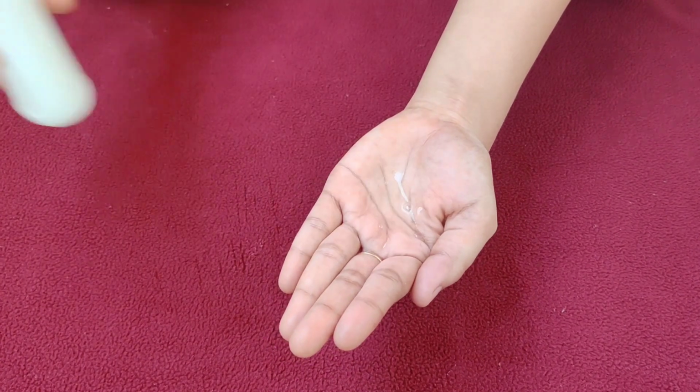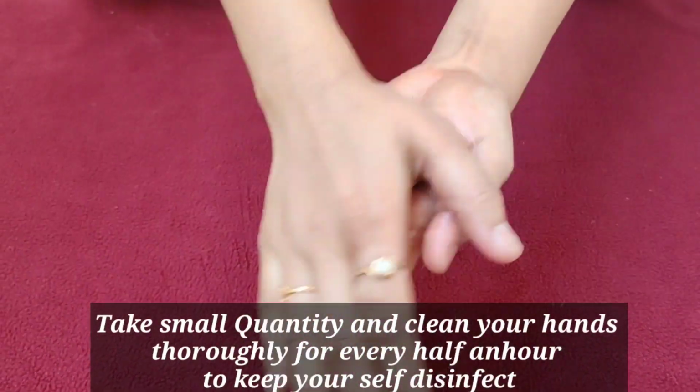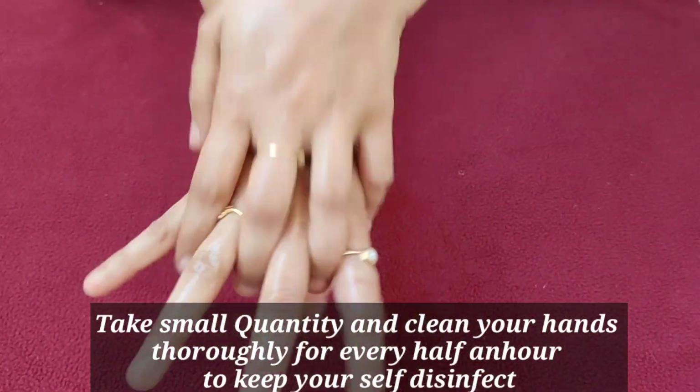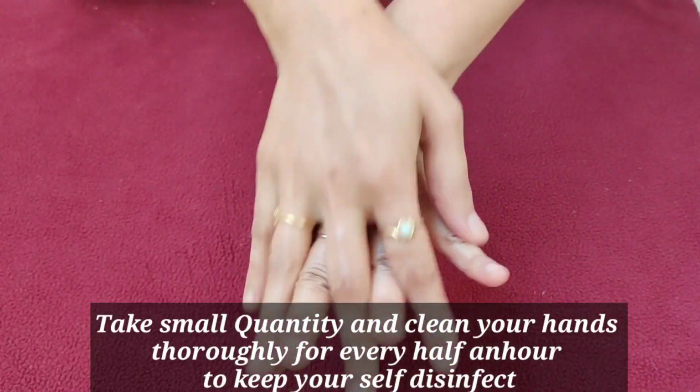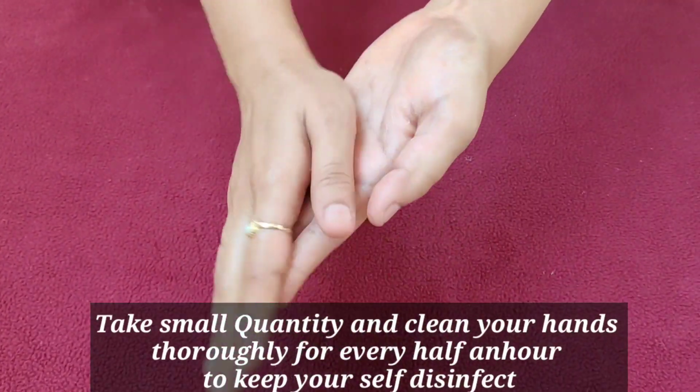Take a small quantity and clean your hands thoroughly every half an hour to keep yourself disinfected. This sanitizer is effective and 100% safe.